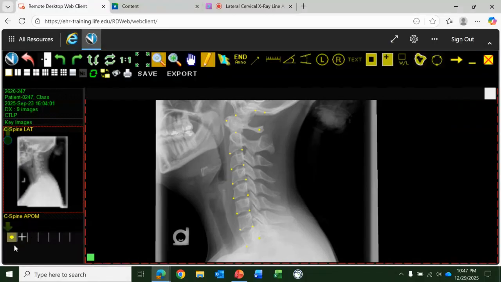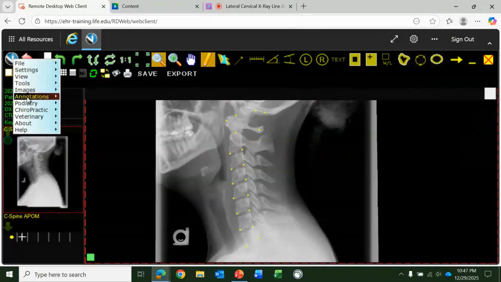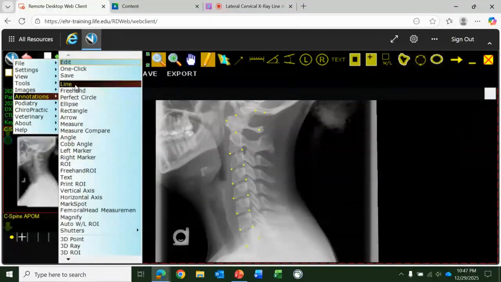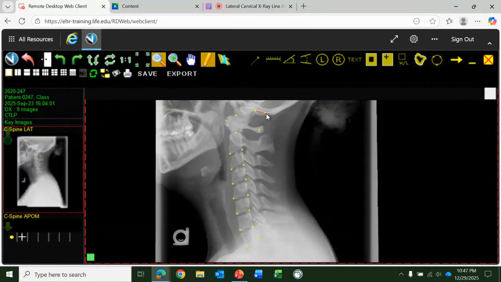Now we still have the dot tool turned on, so end annotation, and now we're going to draw some lines. Go to the main menu, click on Annotations and Line Tool. Now take the top two dots and use the very tip of the pointer to go from the center of the anterior dot through the posterior dot, and we're creating the foramen magnum line. Make sure that you're clicking right in the center of the dots.